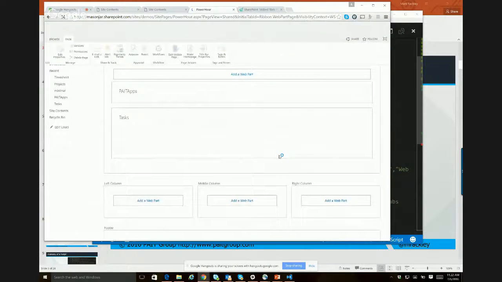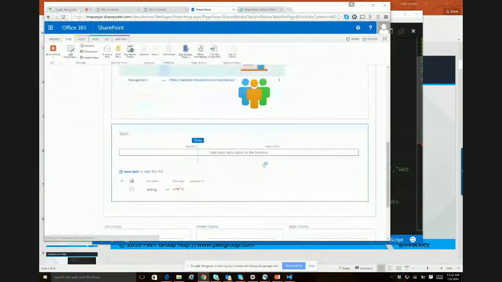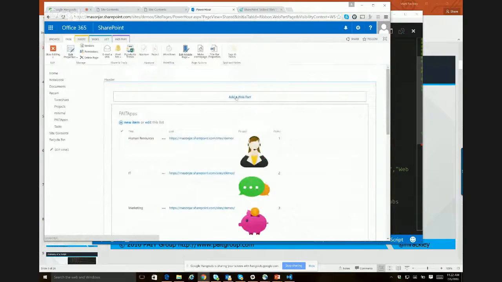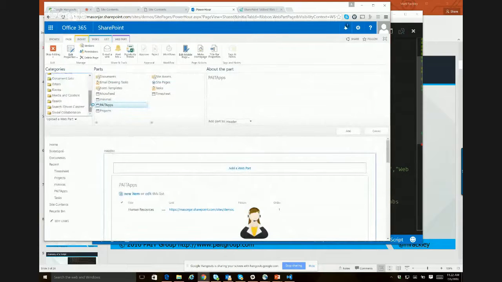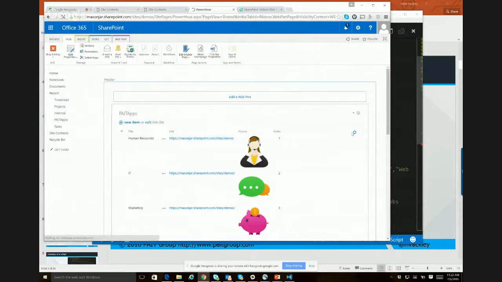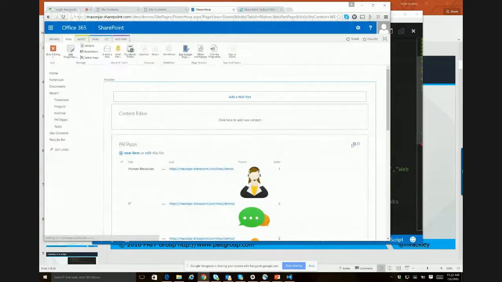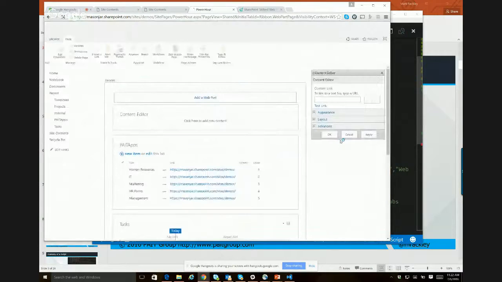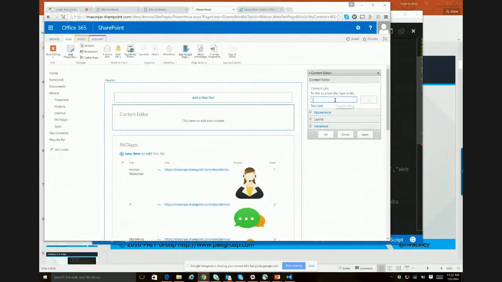Now, if we want these web parts to appear in tabs, all we have to do is add a web part to the page. It's going to be a media and content editor web part. And now I am going to edit the web part. And I'm going to reference that file we uploaded in Site Assets.